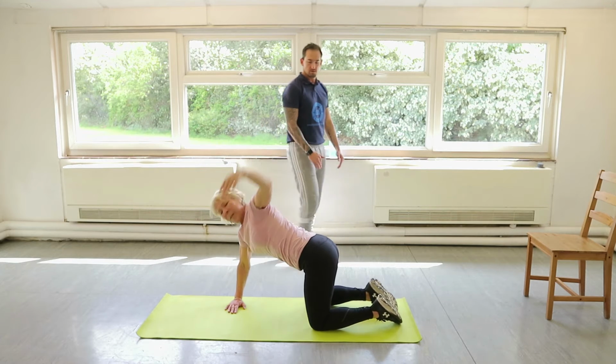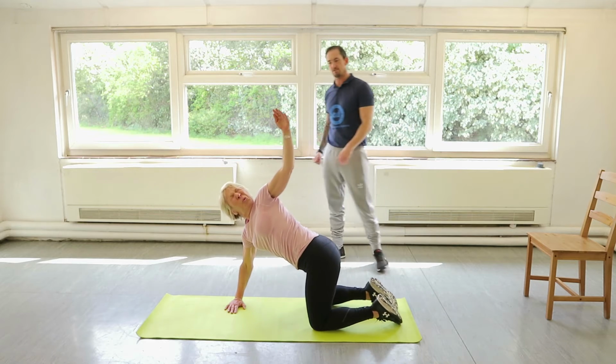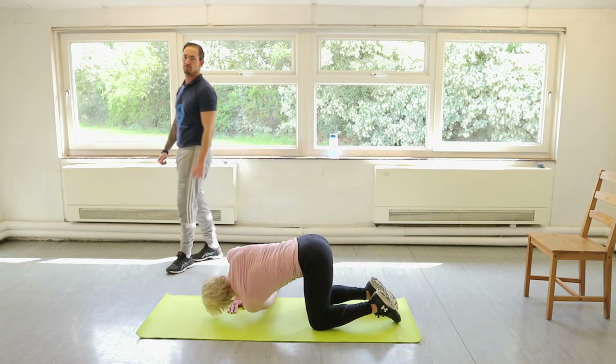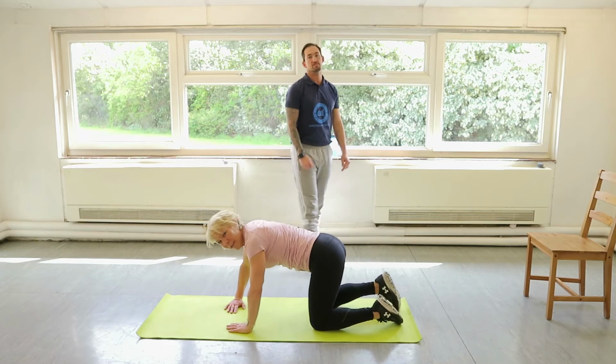Try and get the arm open. Try and rotate your hips as well. So when you turn around, really rotate those hips. Get that big stretch in your back. So we're doing four on each side. Four. Perfect.